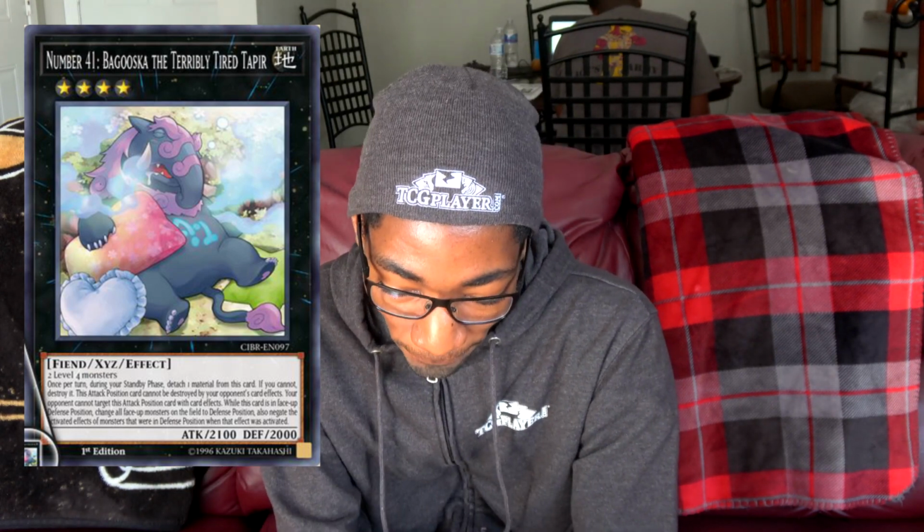It doesn't have a whole lot of attack points, but still, an Xyz monster that's this flexible is definitely going to become part of the rank 4 toolbox, if that still exists anymore. So yeah, that's number 2, and number 1 is the trap card Evenly Matched, which I don't think anybody should see as much of a surprise.